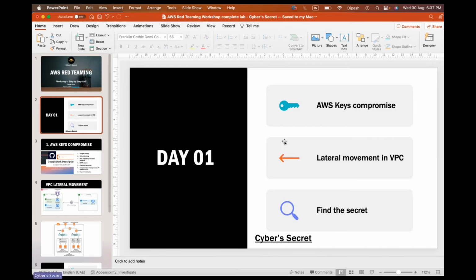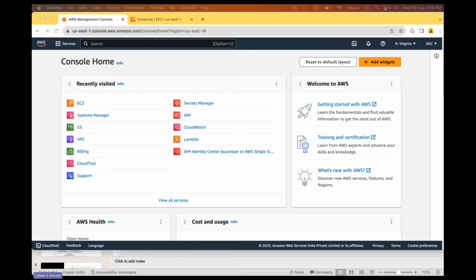During red teaming, the scope is wide, and you can do lots of other activities which may not fall into pen testing. You can do lateral movement, you can do data exfiltration, and if the customer allows, you can run a phishing exercise. So there are a lot of things which may extend the scope of traditional penetration testing.